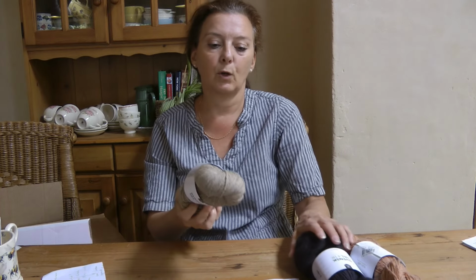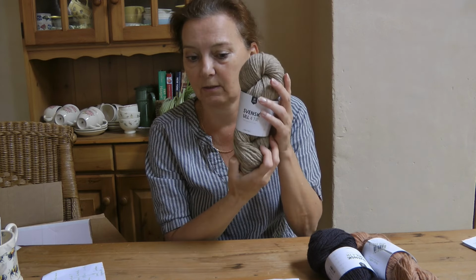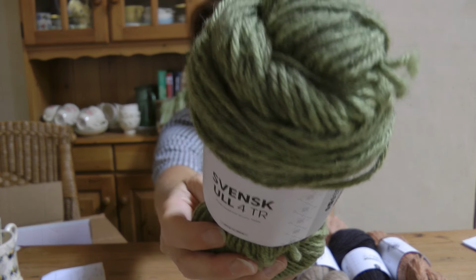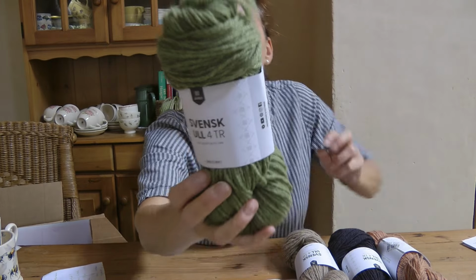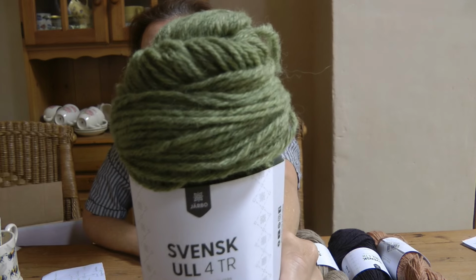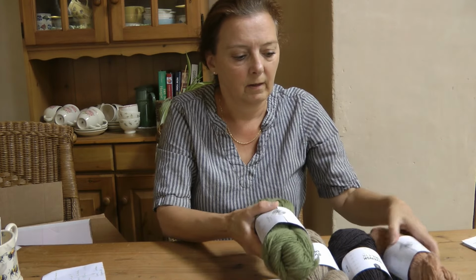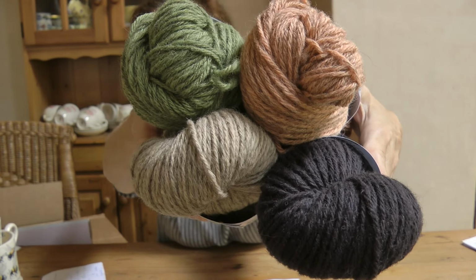Now with the discount code I have, I probably will also buy this because I really love this for a cardigan, for example. And last but not least, I got this green one. It's called Midsummer Green. Now, if you know me a bit, then you know that green is my favorite color, especially this type of colors. I love this. But look how nice this combination would be for a color sweater.